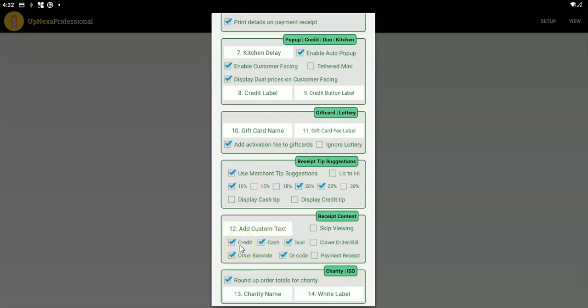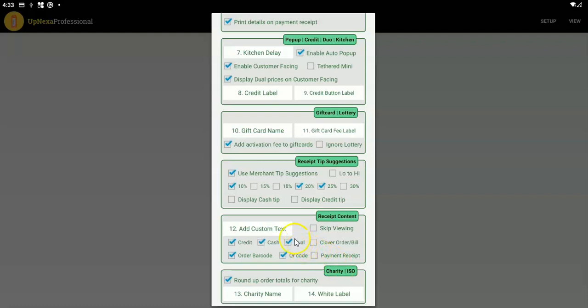Now, I do want to distinguish, these are options for the order receipts. Clover has an order receipt and a payment receipt. The order receipt is the receipt you give a customer before they actually make the payment. The payment receipt would be the receipt that the customer receives after they make a payment. After they make a payment, they don't really care about the card price or the cash price. They've already made the payment.